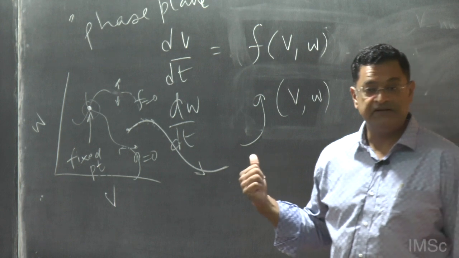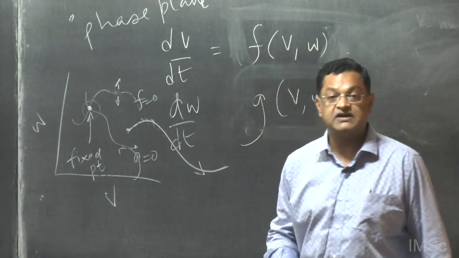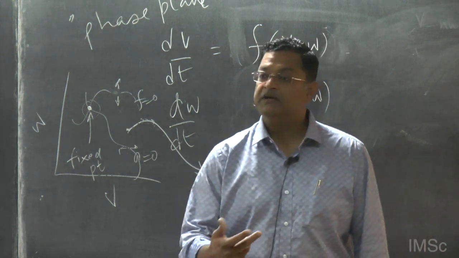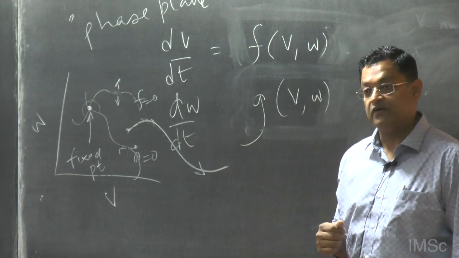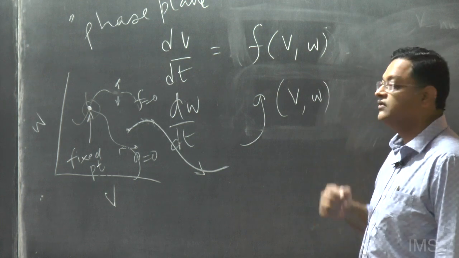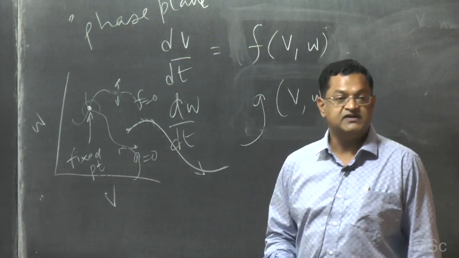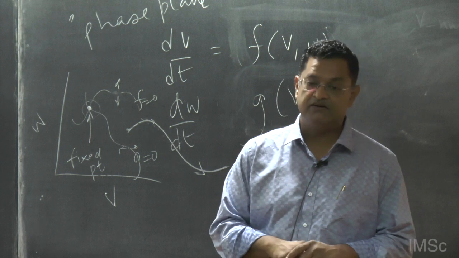Anybody want to suggest what we might do in order to look? Remember that what I'm trying to do is get trajectories. I'm trying to anticipate, explain, maybe schematically draw how the trajectories will unfold from various initial conditions. And I'm looking for a way of representing these equations in the phase plane geometrically. How might I try to do that?